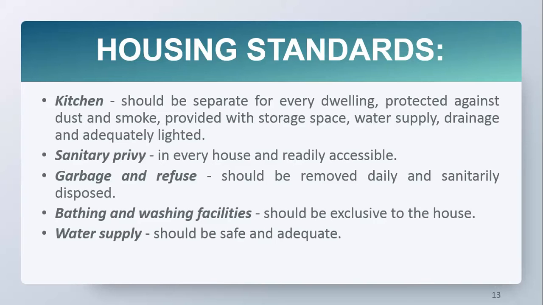And then there should be a sanitary privy in the house, readily accessible. Garbage and refuse should be removed daily and sanitarily disposed. Bathing and washing facilities should be exclusive to the house. And of course, water supply should be safe and adequate. So that was about the housing standards.